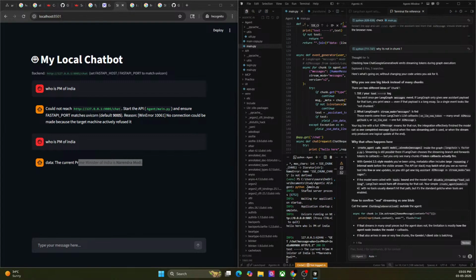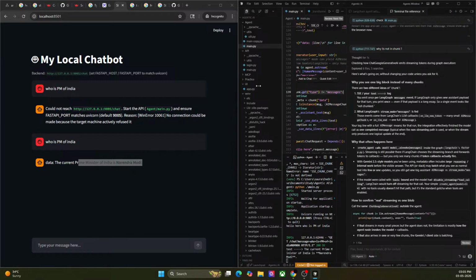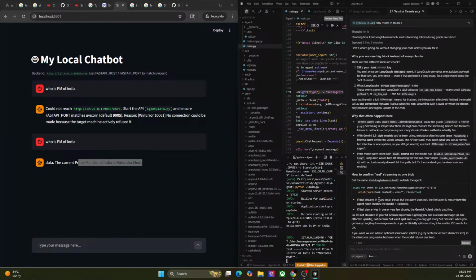Okay, LLM chunk. If the stream is many small pieces, but the agent does not. The limitation is mostly how the model streams. So yeah, what I understood from this description is that it depends on the LLM also.